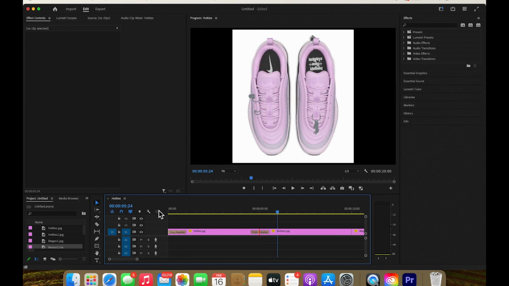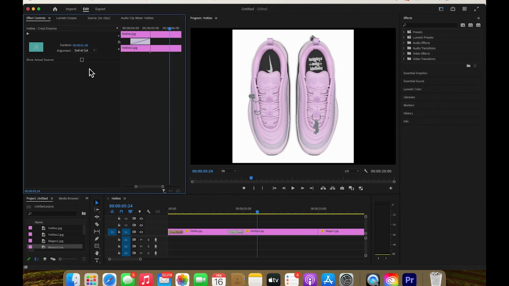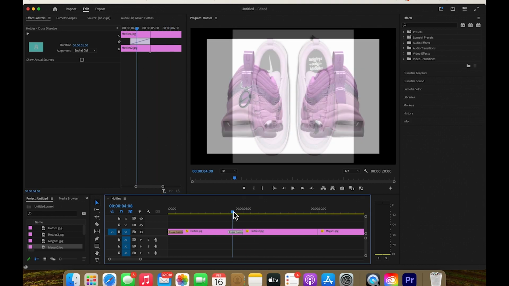And you may think, you know what, I don't want that. I want it to slowly fade into another picture. This is how you can do it. Look at that shoe. It is so cute. I'm loving the charms. So you can either click on the file and cut at the center, cut at the end, or cut where it starts. And this is what it should look like.